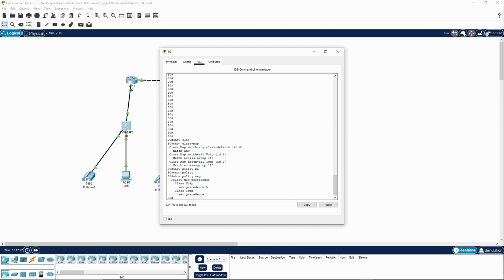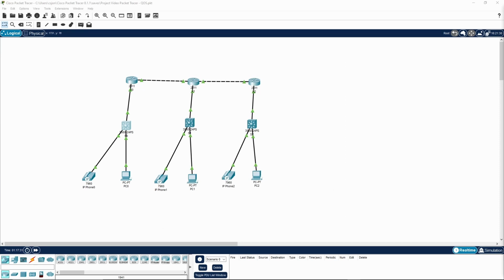So from here, with that part done, we're going to move on to a different type of QoS. We're going to implement policy at the router level. So we're going to be doing this using class maps again.